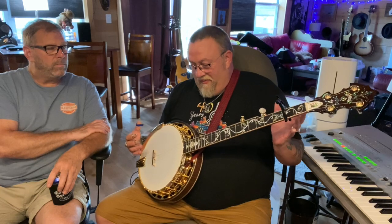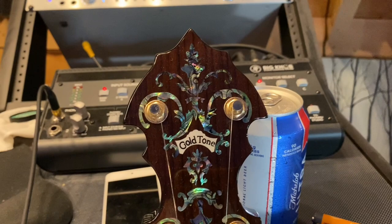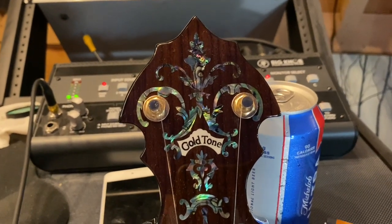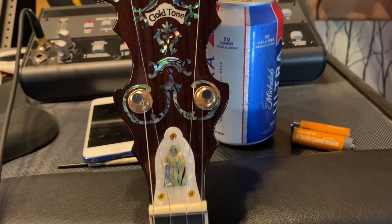But let's take a close look at this banjo, because you have to see this thing up close to understand exactly what you're looking at. There's so much going on with this thing that it'll go right by you. So let's take a closer look at it. All right, so here we are. This is going to be a bit overkill because it's hard to even describe this thing to somebody.